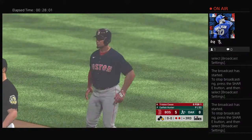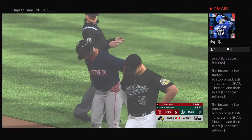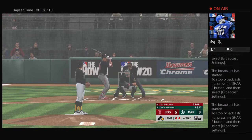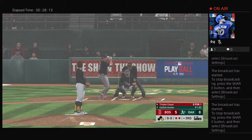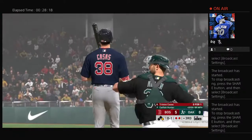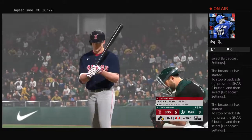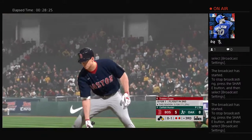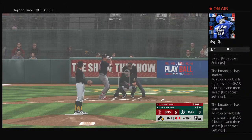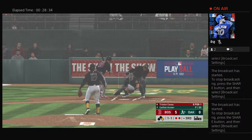Hey, after that hit right there, Dero, that extends his hitting streak to 6 games. Yeah, no doubt about it. 6 days in a row with knocks will help you sleep better at night, Dan. To the plate now, Triston Casas, as he will take strike 1 on the fastball here. No balls and a strike. So far 0 for 1 with a flyout. On its way, the 0-1 pitch. Nope, outside.